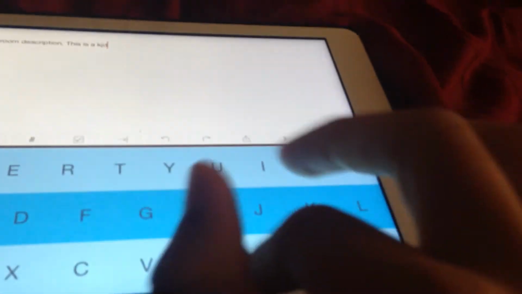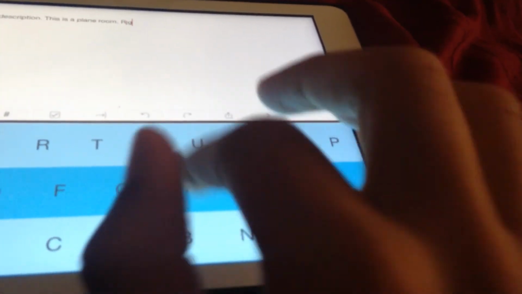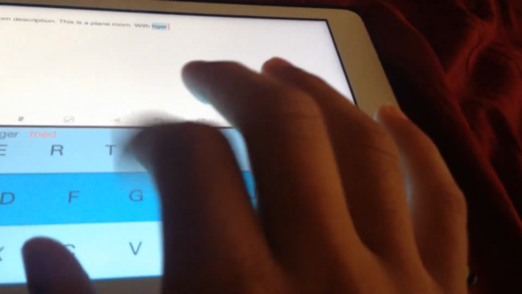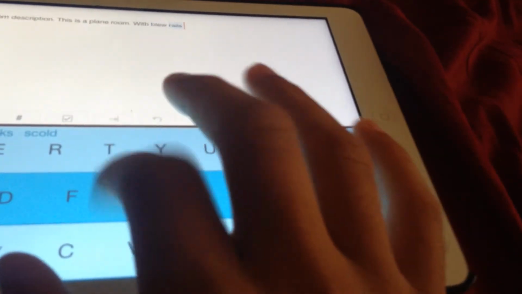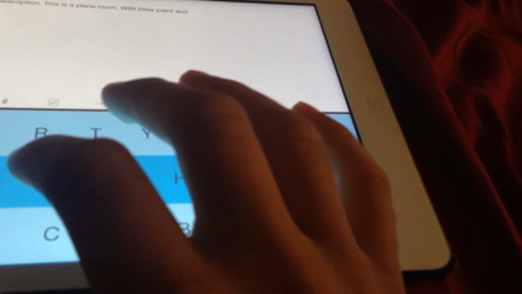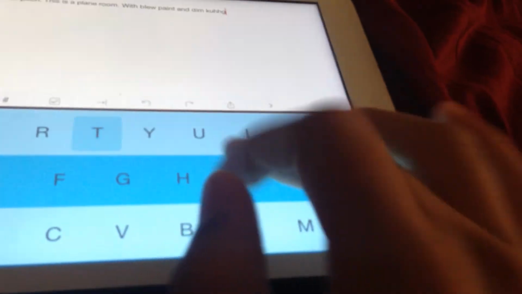Fleksy. This is a plain room. Dot. With blue paint and dim lighting.